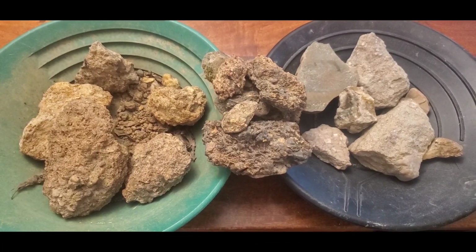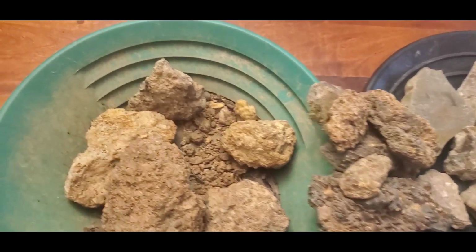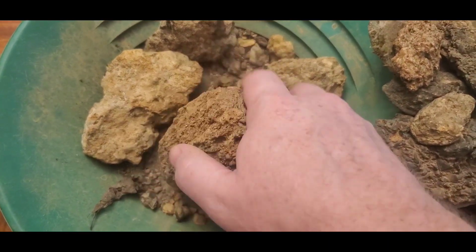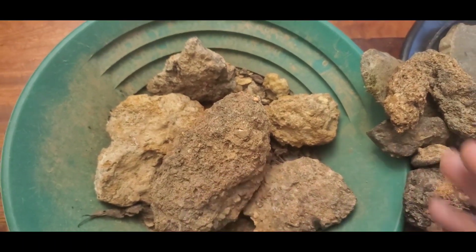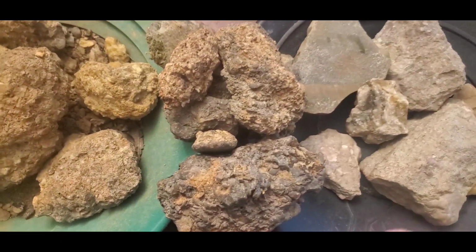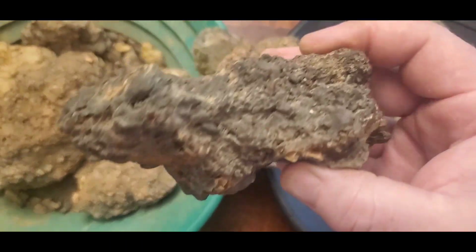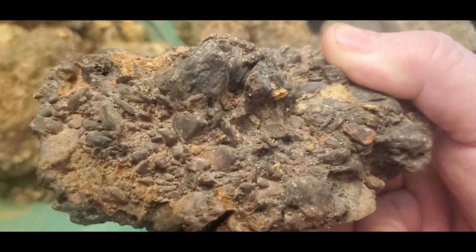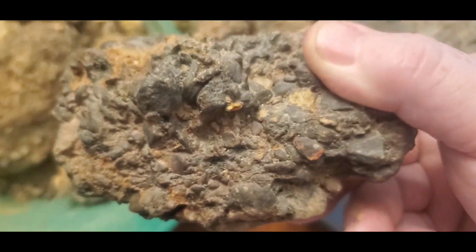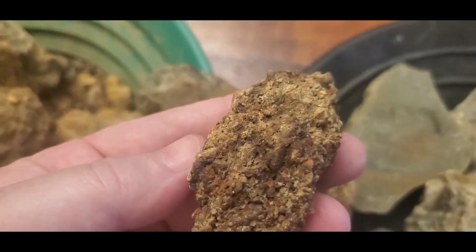Alright, here are the strange rocks I've been pulling out of the river this year, maybe some from last year. This is like a hard clay. It falls apart pretty easy. I got it separated in 3 piles here. The second pile, everything here looks a little different. It's even harder, more rocky, and it looks like mostly ironstone throughout that. And there are some different textures of that. This one seems to be a little unique among everything.